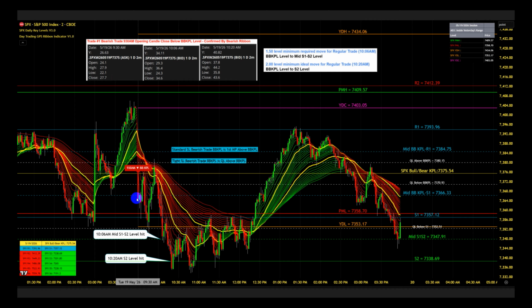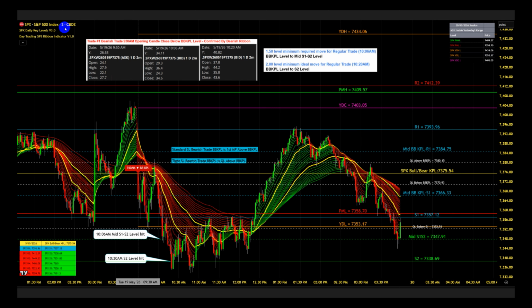And so our entry is on the close of this candle, the 9:30 a.m. opening candle. We're on a 2-minute chart. The recommended chart time frames for this indicator and for this daily key levels trading strategy are between 1 minute and 5 minute. So if you prefer a different time frame, such as the 1 minute, 3 minute, or 5 minute, that's fine as well. Just know that the 2-minute is the recommended time frame, as we have found it to be the most consistent within the 1 minute to 5 minute range.